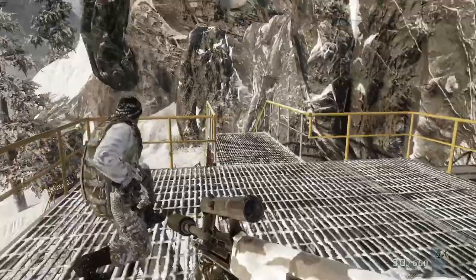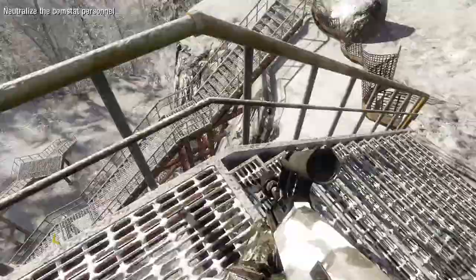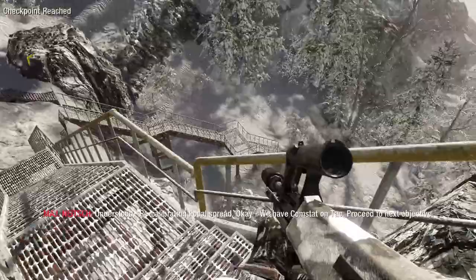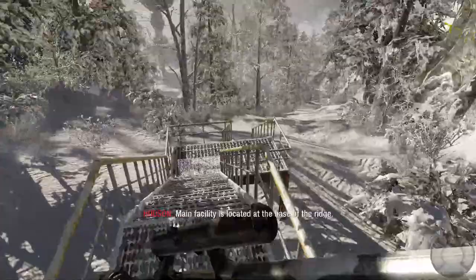Big Eye, this is Kilo One. We've taken the substation. Understood. Recalibrating focal spread. Okay, we have Comstat on track. Proceed to next objective. Main facility's located at the base of the ridge. If we're gonna find evidence that Nova 6 has been weaponized, it'll be there.